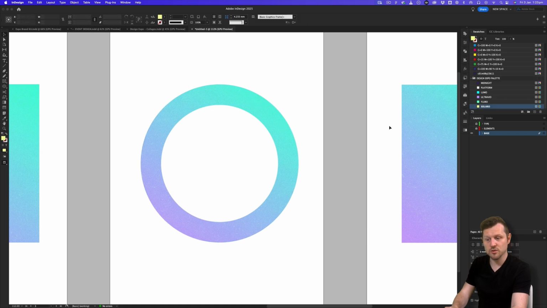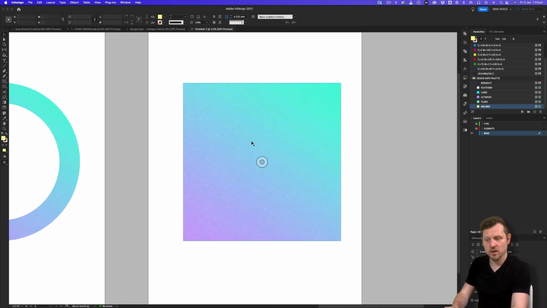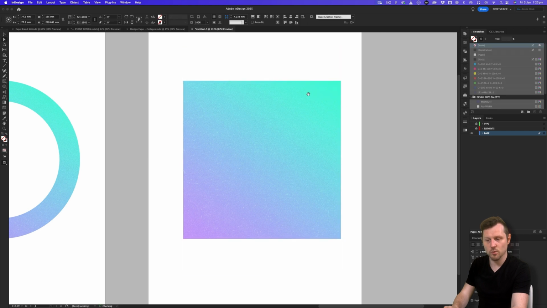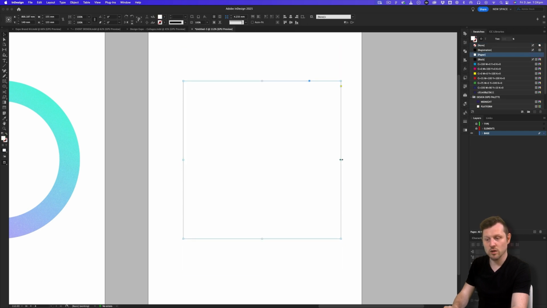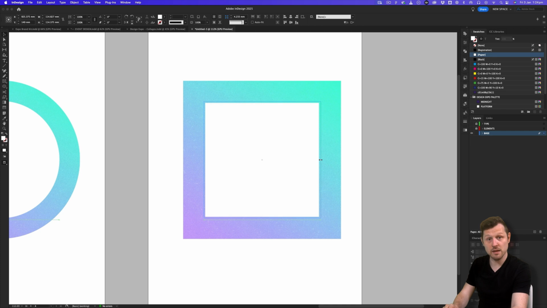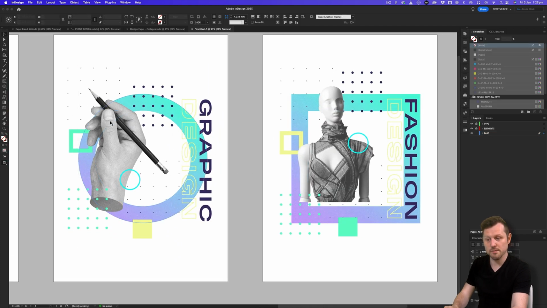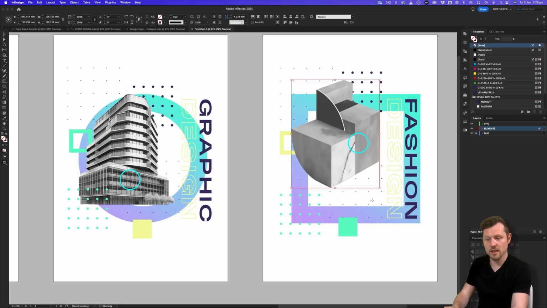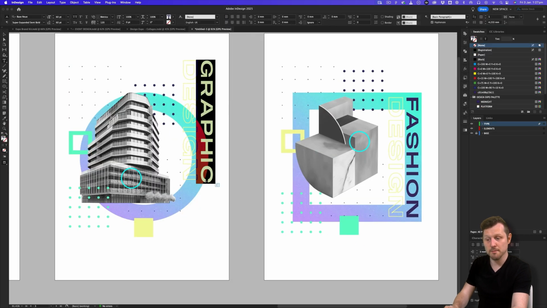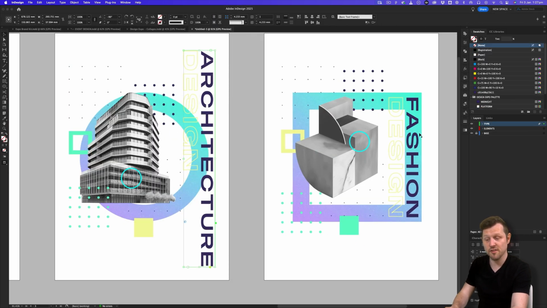I'll do the same process on the last page, copy and paste the square on top, remove the image inside, set the fill color to white, scale down, and then toggle back the visibility of the type and elements layers. Now it's just a case of changing the text, changing the grey images inside, recomposing the elements, and now I have 4 unique brand motifs ready to use in future.